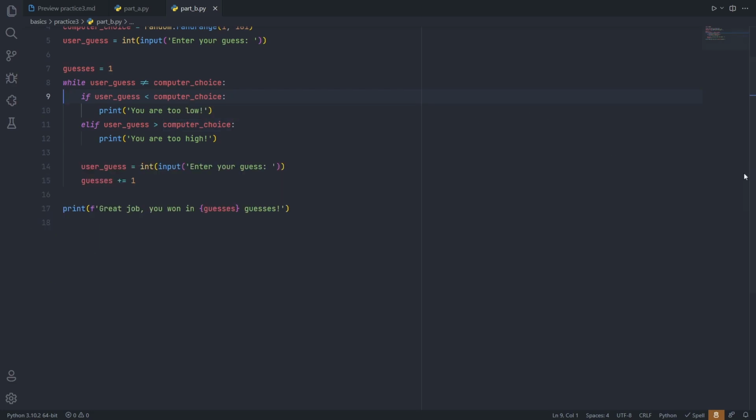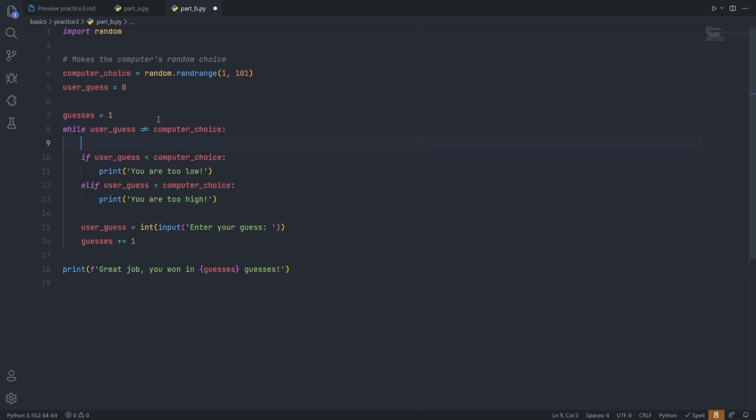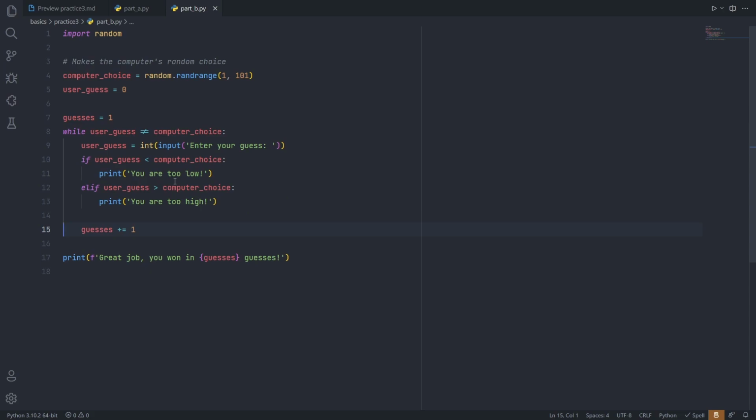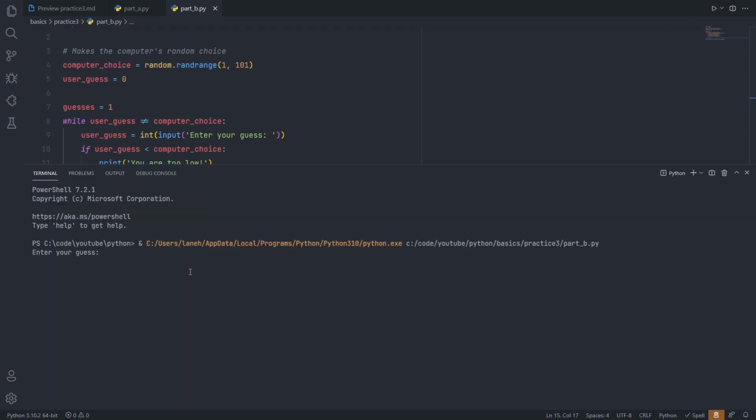Okay. Another thing that we could also try just to make it even easier is we can immediately set the guess to 0. And the first thing that we will do is set the user guess to that input, and then we won't actually have to worry about doing that because then it will always check. So now let's go ahead and run it and see what happens. Run. Great. Okay. Let's enter my guess.